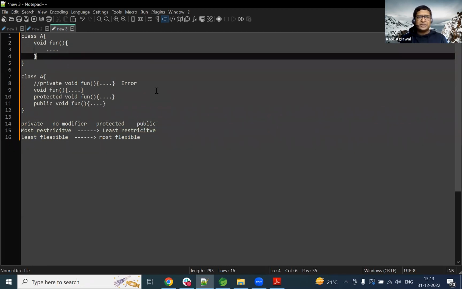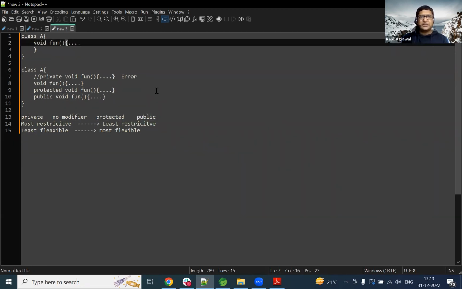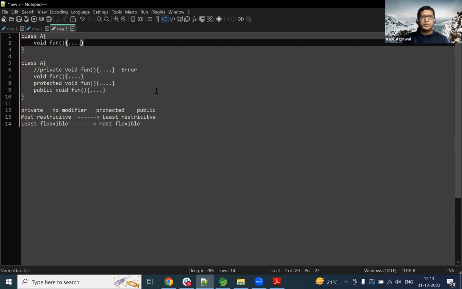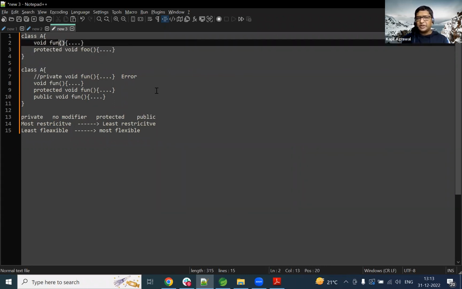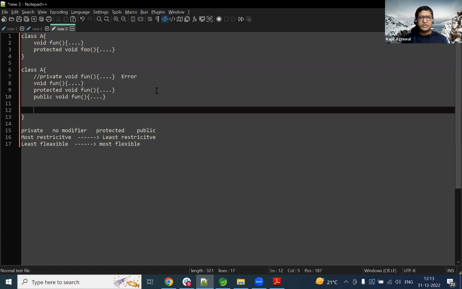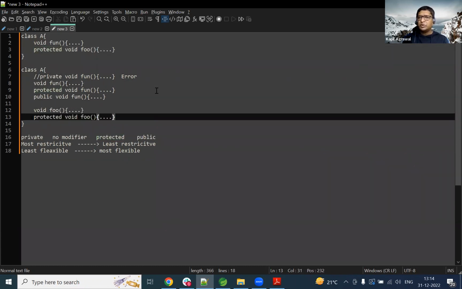Okay, one simple exercise that I'm writing for you. For example, let's say I'm having one more method, and the name of the method that we are writing is void foo. And this time before the foo method, let's say I have used the access modifier protected. So I'm writing four versions for you. First version, no modifier.